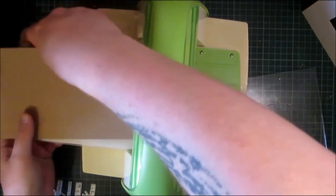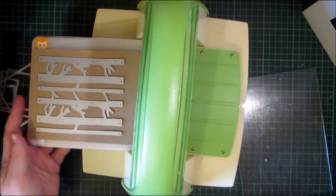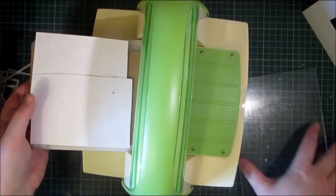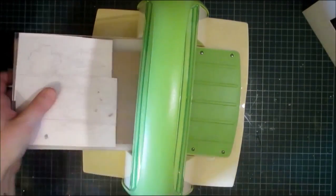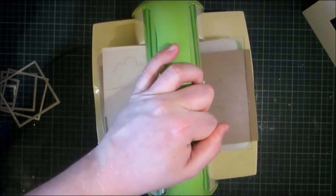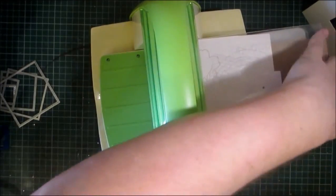So I put my cardstock in, put my die on top, and then I put my bits of card just to give it that extra bit of thickness, and I'm going to put that through the Cuttlebug, and right the way through the other way as well.